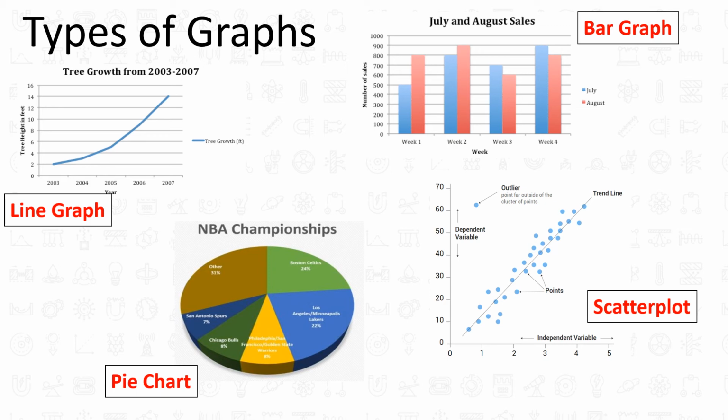We also see in the upper right there's bar graphs that compare things. So in this case, this is July and August sales. So we can see in week 1, August was represented in red, blue is July, and we can see the changes each month and compare each month, or compare the weeks of those months, I should say. Then we have the lower left, we have the pie chart, which just kind of breaks it into 100%, right? Each one of those slivers or slices of pie, added all up, will be 100%. And then we've done something we've already learned about, which is a scatter plot graph. So let's look into these.